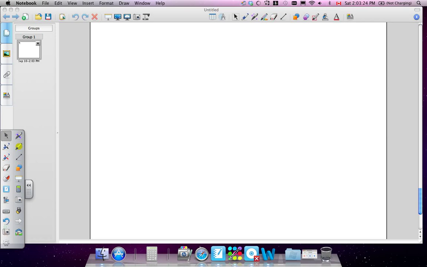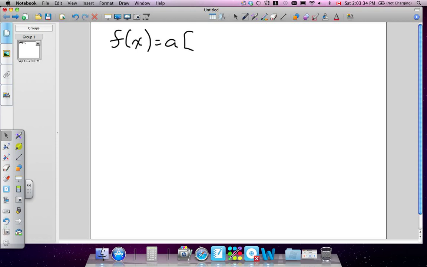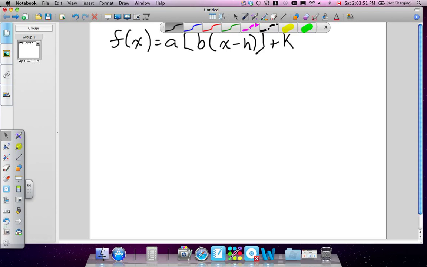Functions are usually written with this base in mind. Every textbook's different, so you might call this A, and then maybe this will be B, x minus H plus K. That's supposed to be an H, not a B. Your textbook might call this K, that A, it just depends. These are the stretches and compressions and movements.